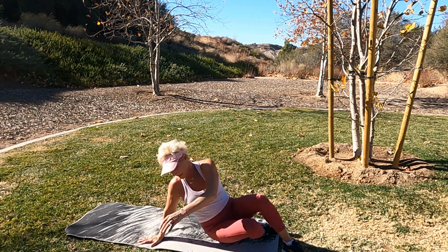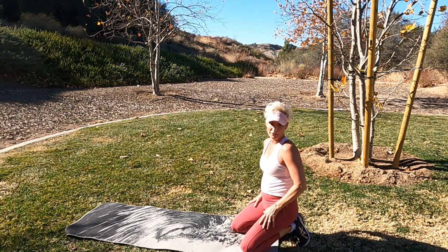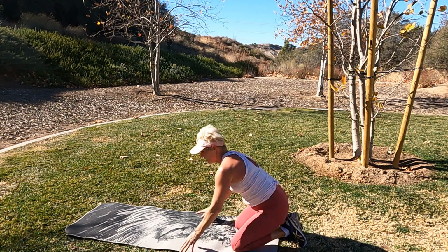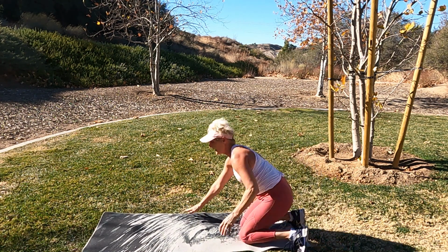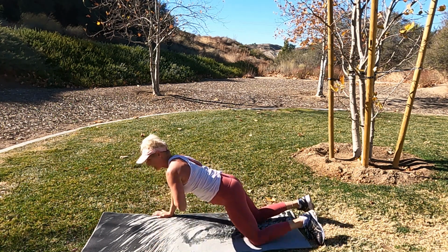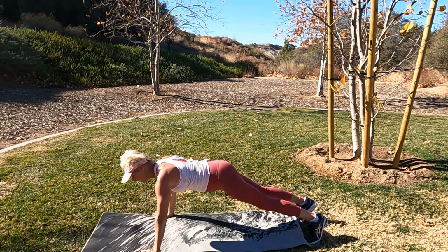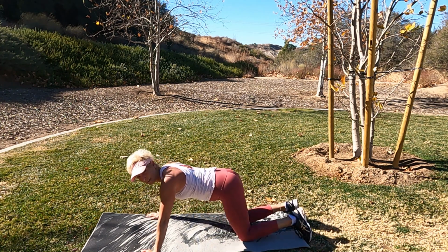I'm gonna have you come over. I'm gonna have you do a push-up, and then you're gonna come up. You're gonna tap your shoulders, and then you're gonna go back to bear plank. So it's a combination of three little moves. All right, so it goes like this: push up, tap, and then up, bear plank, push up, tap, and then that bear plank. So remember, those push-ups can be on those knees if you need it.